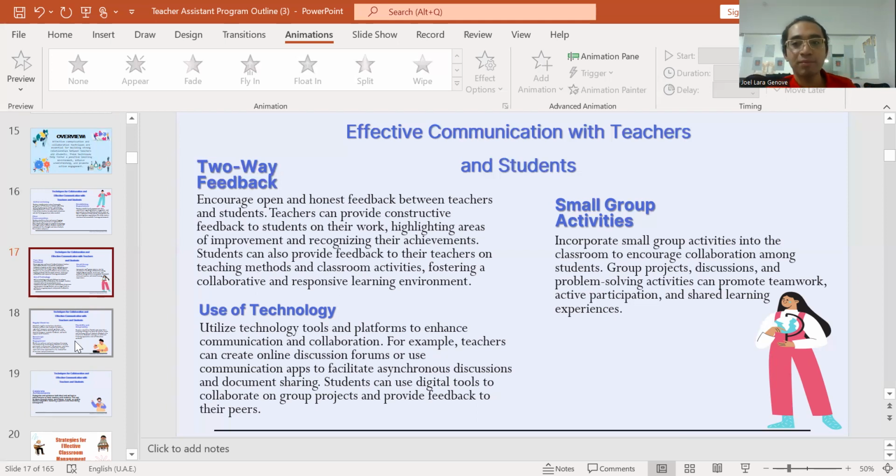Small group activities, read this for me. Yes, that's true. I love it. Small group activities are very essential in a classroom because they help the socialization skills of the children.